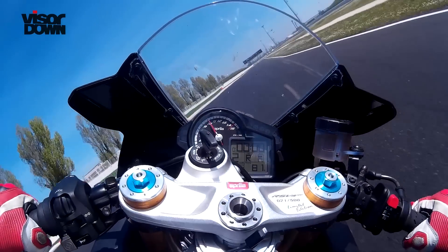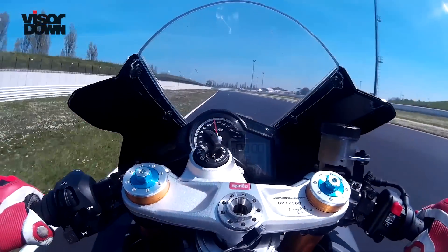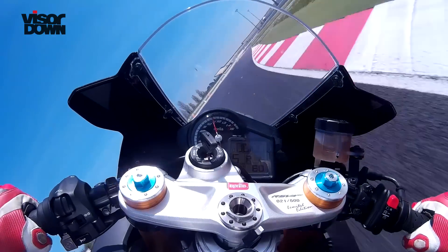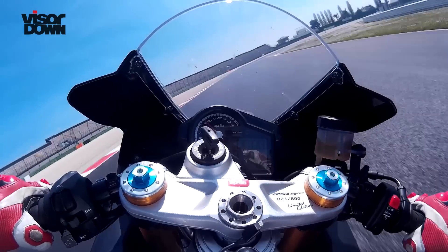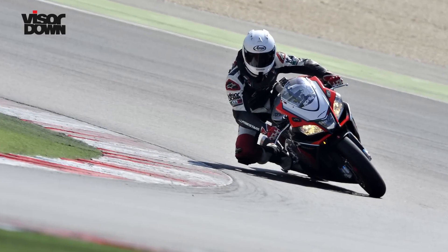It wasn't as stable as I'd have liked down Misano's big back straight, although some testers did have this dialled out with a bit more preload on the rear. The instability was a small price to pay for how it feels at more than 45 degrees from upright. The front end feels more planted the more you lean on it. After a few laps I knew the bike could tip into that fifth-gear right-hander at the back of the circuit, just shy of 150mph. Speed and lean don't faze it. It didn't understeer or feel vague through that fast turn — it's every bit the race bike. Precise, tight, full of feedback.